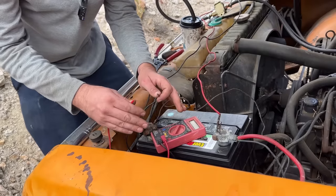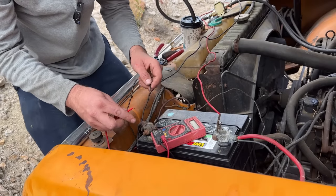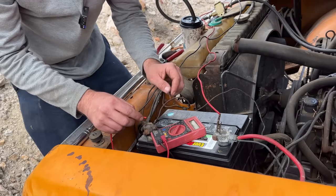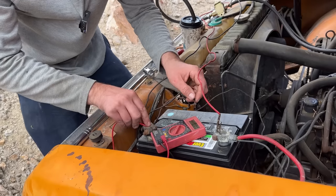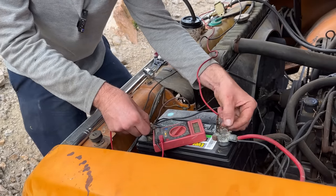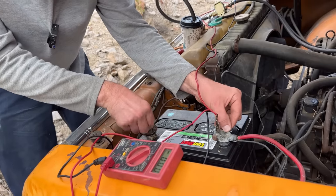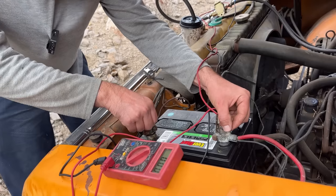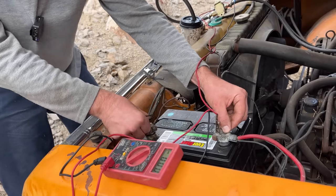Well, I had my voltmeter set up here because if this thing ran, I was gonna immediately check and see if we were charging. I didn't even want to have to go back to my toolbox and get this. I wanted it ready because we got to conserve this. And my ends broke off, and it's also not reading anything. It's on, but it's not reading. It's on the right settings and everything, and we're not reading jack. So having a voltmeter is extremely convenient, especially in times like these, but not gonna be able to use this one because it's not reading anything.